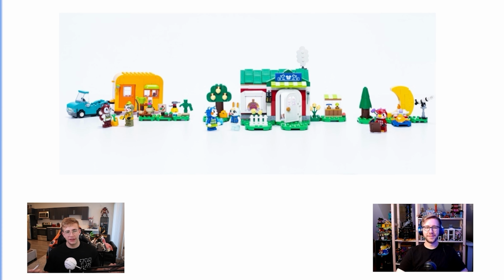The 3 sets, they're probably not made to all go together specifically for this wave. They can combine with any of the other Animal Crossing sets, but seeing them all laid out right here just gives you this nice chill vibe. Is that just me, Daniel Lewa? I think it's because they kind of hit a perfect form factor with the size right now and the price point all being pretty solid.